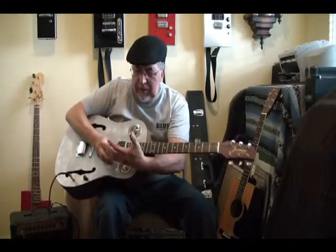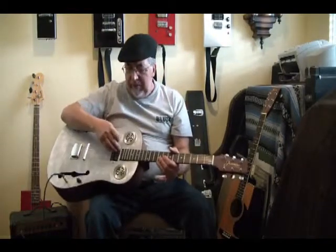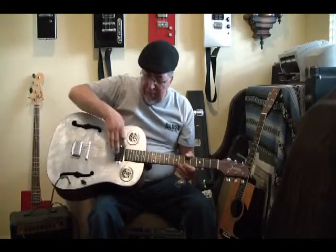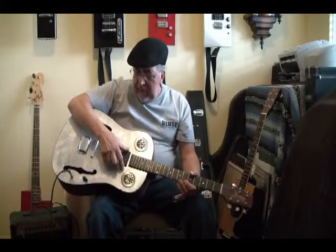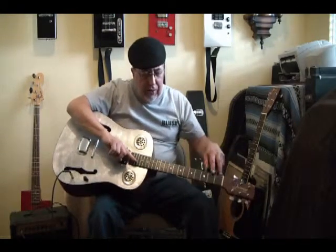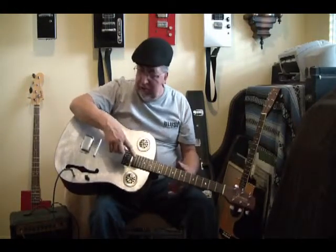And later on, there's something I forgot. With the aluminum top, I thought, how will I ever get in to adjust the neck if I ever need to? Because I had aluminum covering it where this pickup is. I thought, maybe I'll make it electric. So I went to my box of parts, and I had a humbucking pickup, and I hooked it in there. I cut the hole, so now I can adjust the truss rod in the neck. Now it's usable. I can take the pickup out and adjust the truss rod.